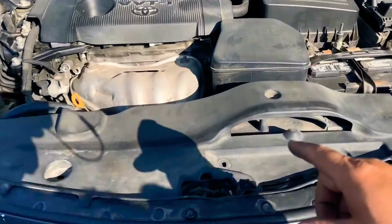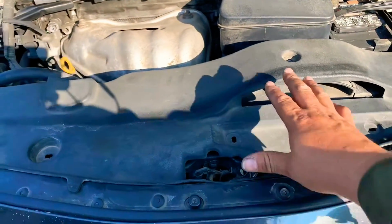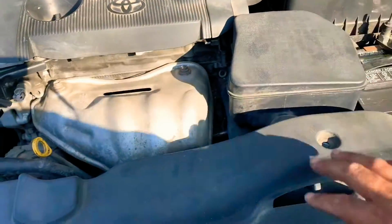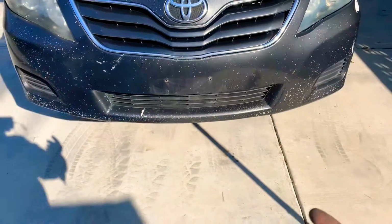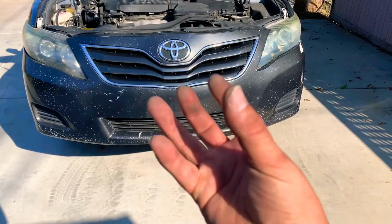So to get to the top, or the front motor mount on this Camry is right there. So we have to remove this plastic cover and this air box out of the way so we can get to the top, and then we're gonna have to lift the car so we can get from underneath and unbolt the 3 nuts that hold the motor mount to the frame.